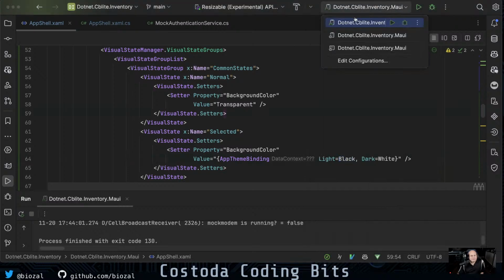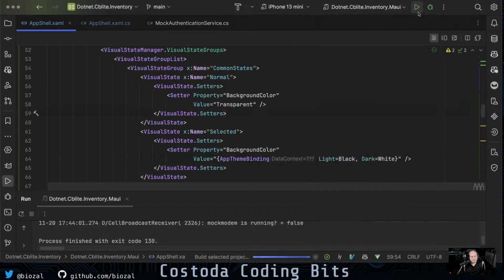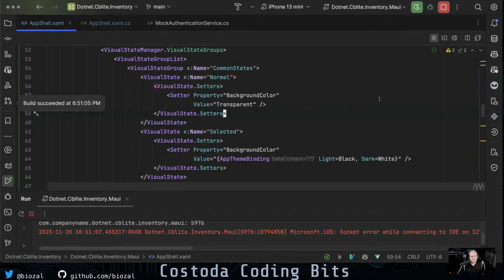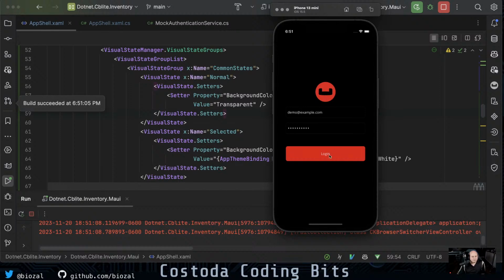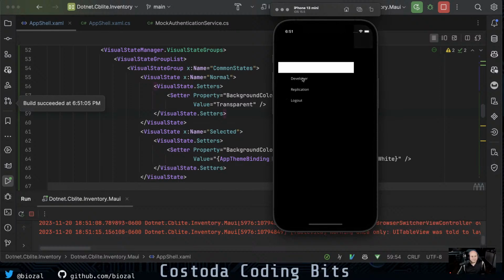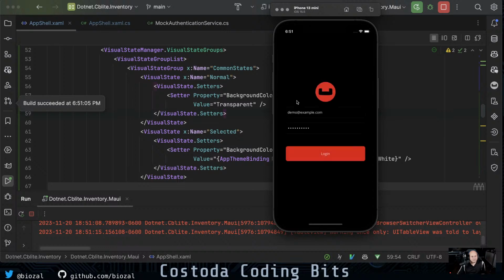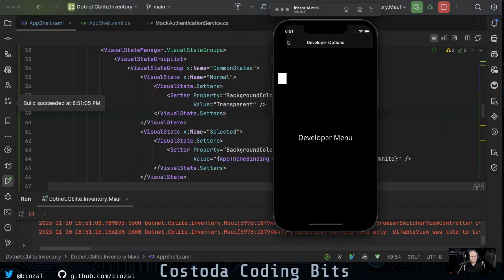In iOS, we have a different bug where, in iOS only, the very first menu item in the flyout, projects, the click event doesn't work. I don't remember running into this bug in Xamarin Forms. I remember running into some other bugs, but this first one, the selection also is not working, the color selection. If I click projects, the first menu item, you can never click on it no matter what. The other menu items work. I can click between them and log out. Its click event works. But no matter what, you can't click on the first menu item.